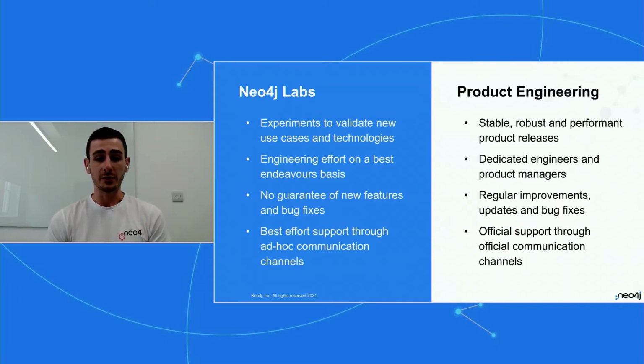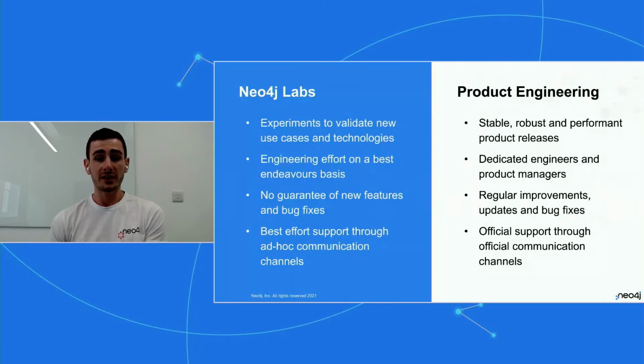The engineering effort was on a best endeavors basis, and there was never really a guarantee of new features and bug fixes. If the team was busy elsewhere, sometimes that library might not get any updates for a while. And support was always through ad hoc communication channels. There was no official support for it if you were using it in a production application.